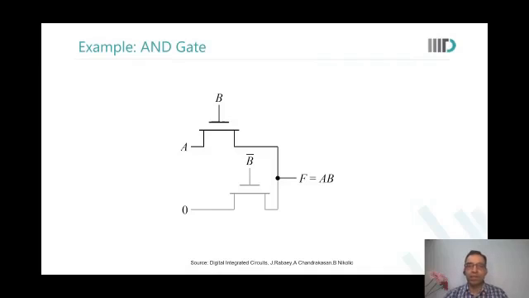AND functionality is clear. Now the beauty of pass transistor logic is that you can have AND functionality also, and you can have NAND functionality also. So you no longer are limited to inverted output. Suppose in a static CMOS or even pseudo CMOS, if you wanted an AND gate to be implemented, you will first implement a NAND gate, and then you will add an inverter. Over here, that is not required at all. Just two NMOSs, and you have an AND functionality.